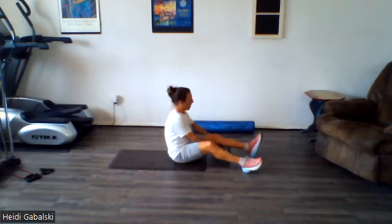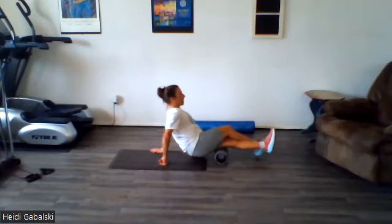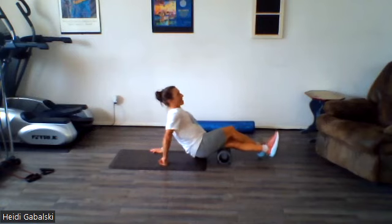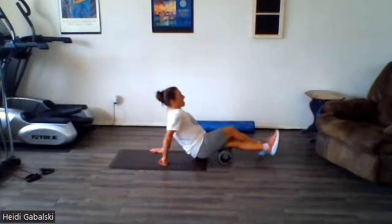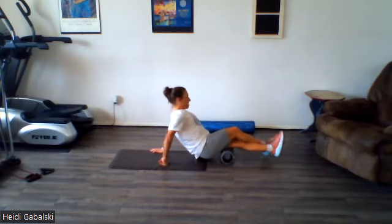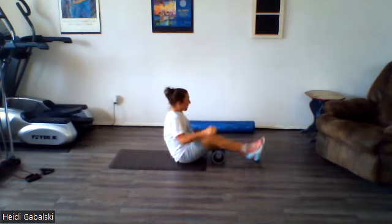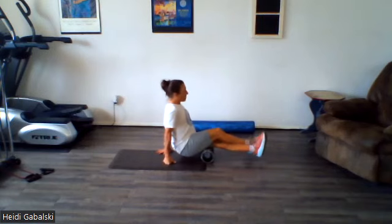All right, then let's move it up slightly. We're going to try to get a little bit into the hamstrings. I like to focus mostly just on the attachments, just above the back of the knee. We can move it up just a little bit more. I don't expect too much activity in the middle of it, but that's okay.